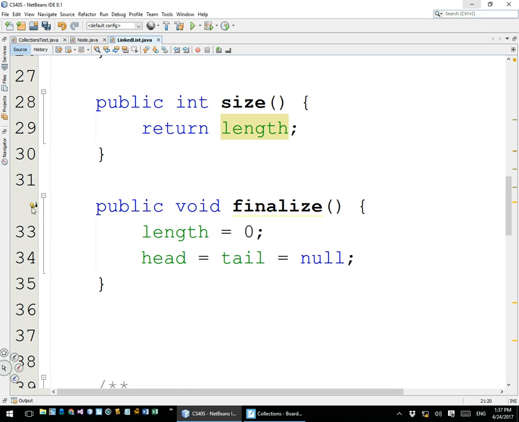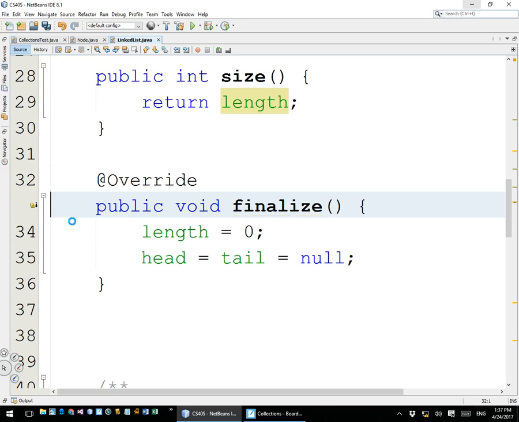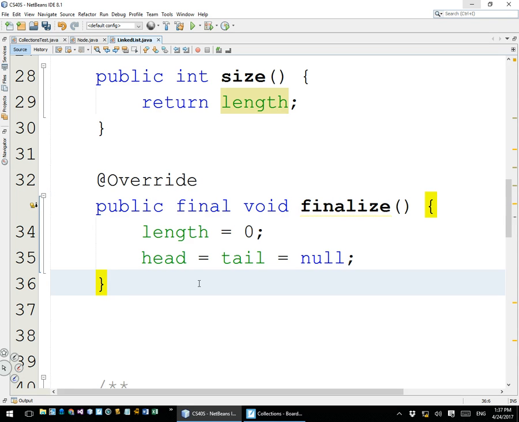Now, you'll notice the light bulb has appeared with finalize. Because very much like toString, finalize is actually something you can override. So finalize is built into the Object class as well. But there's actually one other thing the light bulb suggests to you. Because finalize is kind of this finality thing that's happening, there's actually something else you can do to a method here, and I want to use this as a teaching tool. If you add this keyword in a method, where do we normally see that keyword? Final. We've seen it before, that keyword, but where? The keyword final, where do you normally see that keyword?